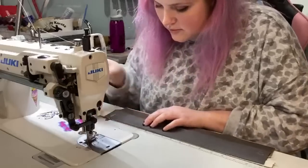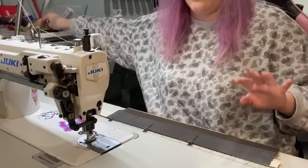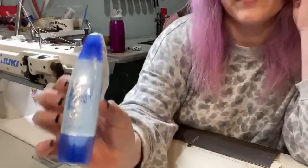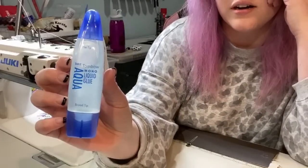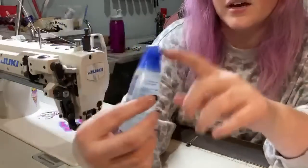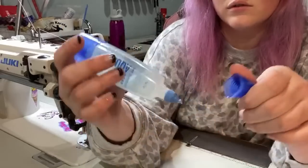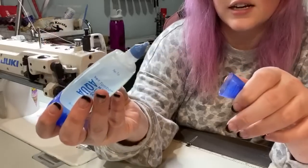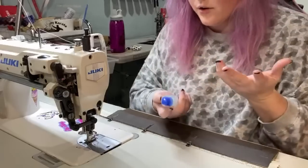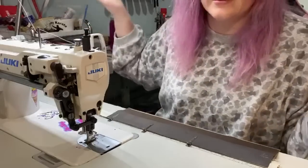Just little taps. I really, really wish that they made this glue in a bottle like this. I bought this forever ago. I think it's pretty awesome. As you can see, I haven't used that much of it, but if they put that glue in this, it would look really cool, because this has a little tiny tip and just squeezes so nicely. I don't know if this is similar. I haven't used it for that, but I like how that is tacky now.